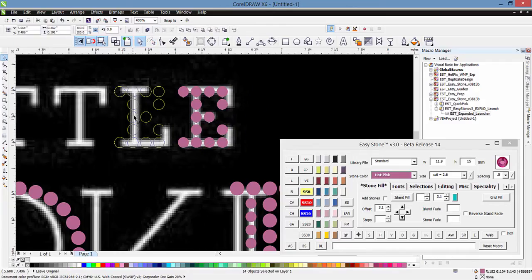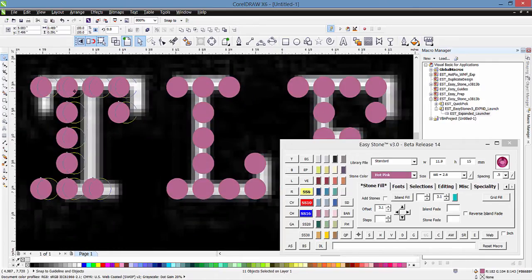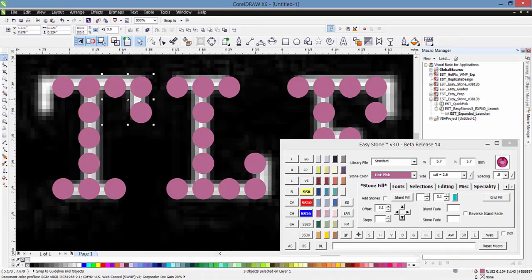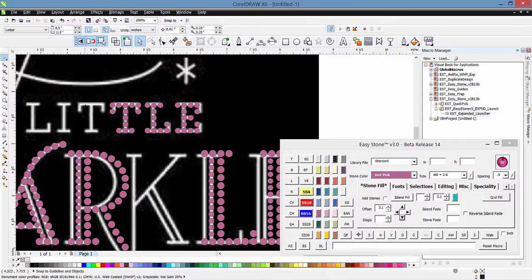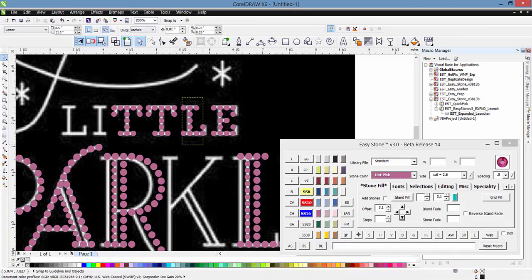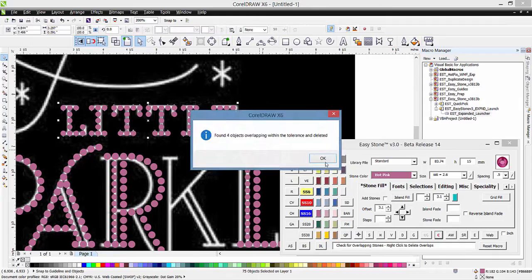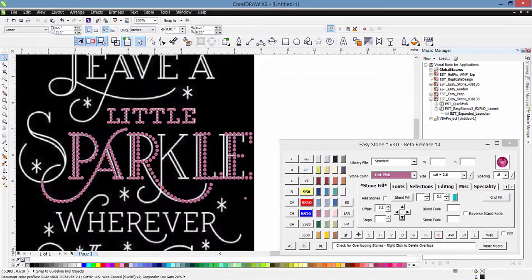So that becomes our L, so we'll delete that part. And then this will become our T. We'll flip that up, move that over, and I'll just pick these up and flip it, because I think it'll probably be easier. And there goes our T, and of course we'll copy over our T, and we have our I here as well. So let's grab our I from our L, and then pull this over as well. Then we'll check spacing because there are some duplicates along the way, and that takes care of little.